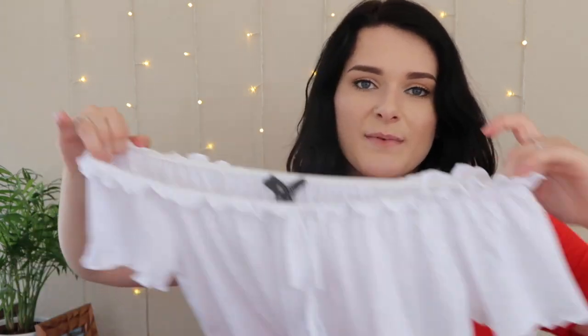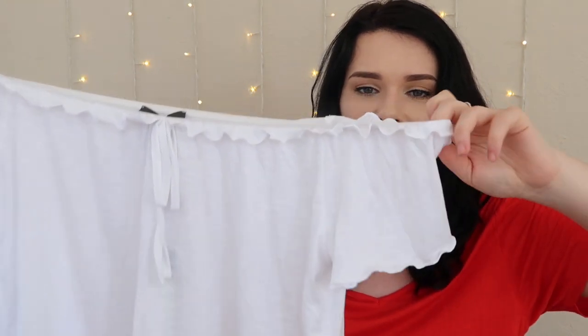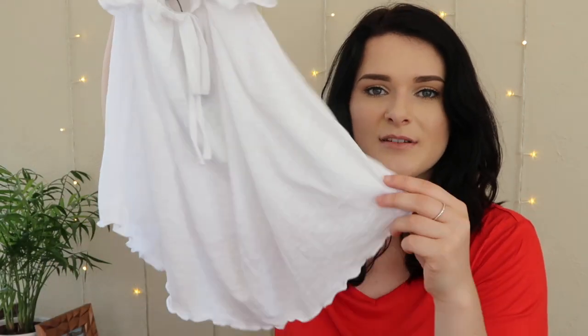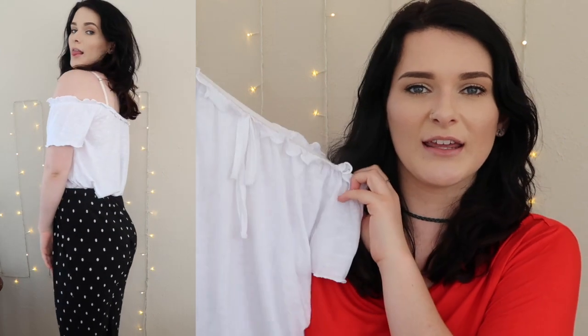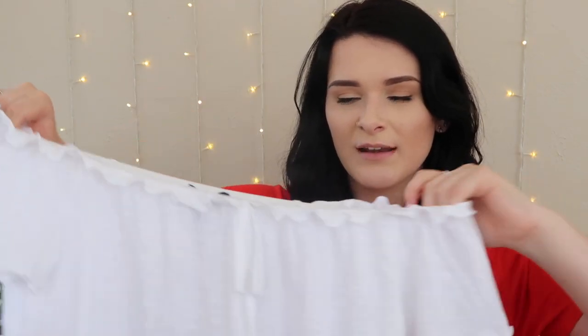This is another little bandeau top — off the shoulder with little frilly sleeves, a little bit different. The sleeves don't have elastic; the only elastic is at the top, so the bottom just flows around loosely. I don't know how I feel about this one — I feel like it makes me look a little bit bigger because the bottom doesn't cinch in. But I could solve that by tucking it into trousers. I successfully got a size 12 this time and this one again was four pounds.